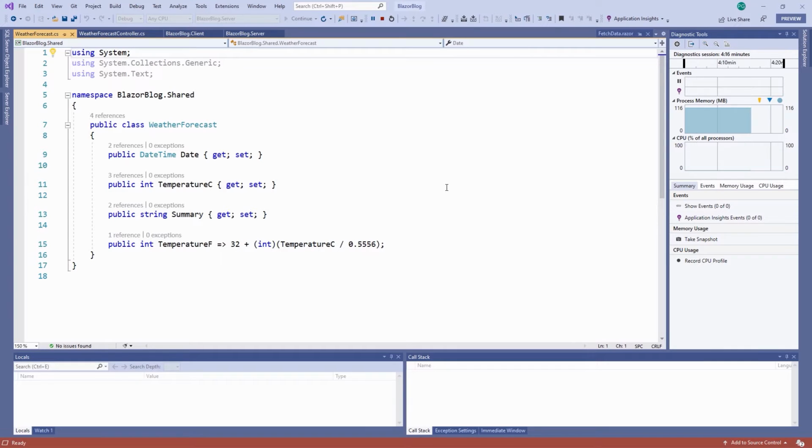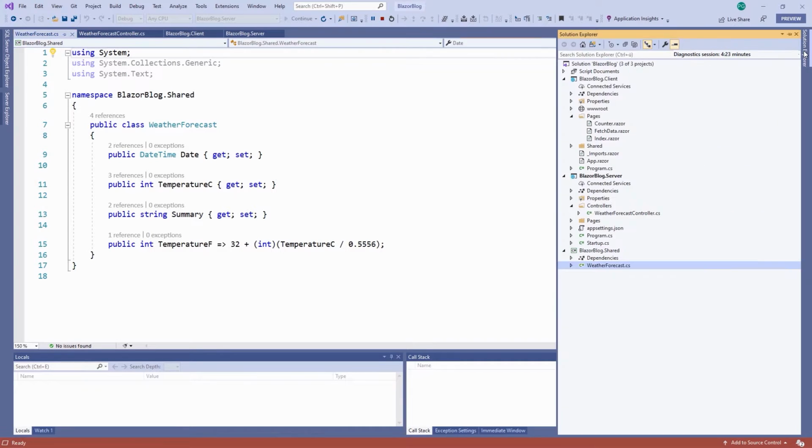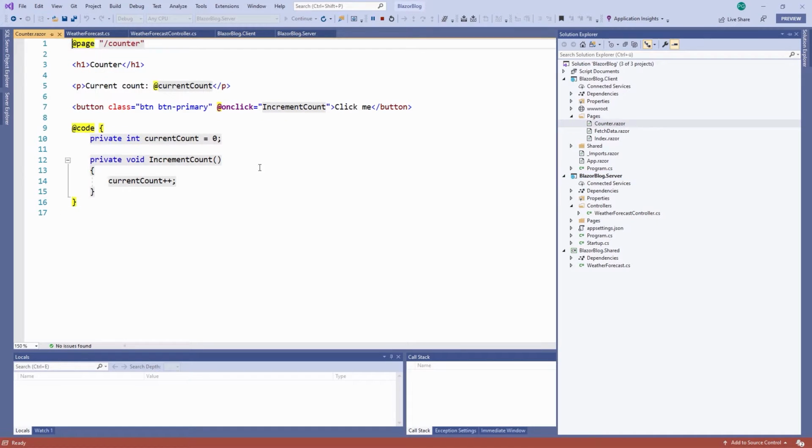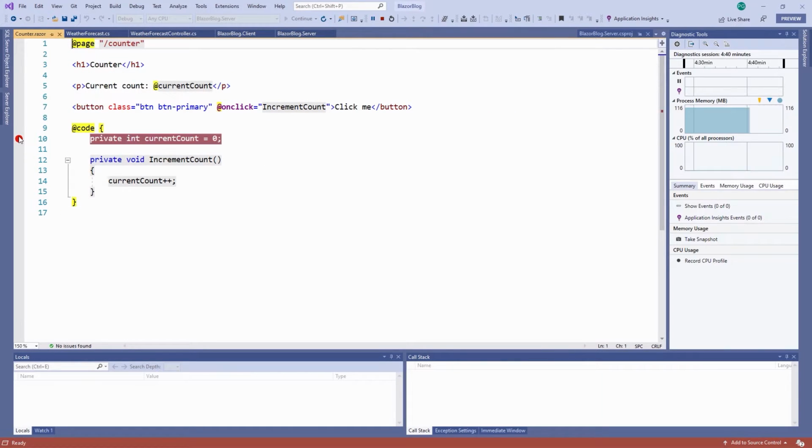I hope it wasn't too much. This was just to explain the first bits, the first little steps in Blazor. What I like to change when I'm creating a project with Blazor is already the project file of the server project, because it is great that you can do some debugging directly here. As you can see, I can set a breakpoint here, for instance. Let's not do it here. Let's do it in the function.